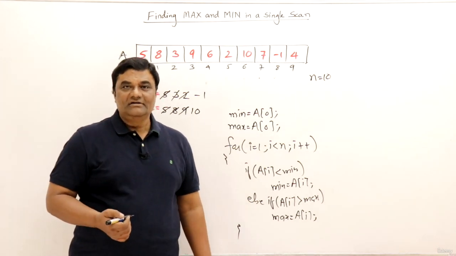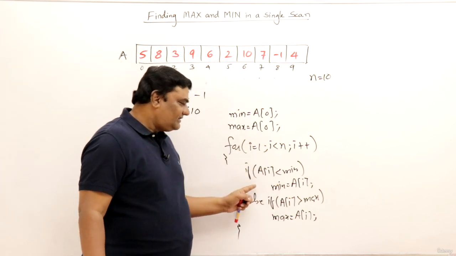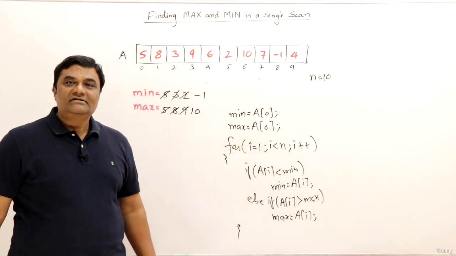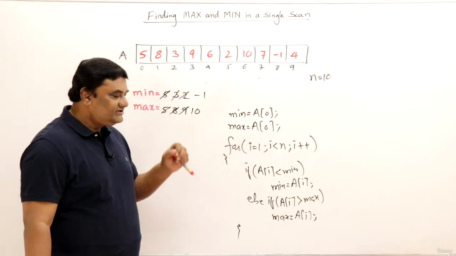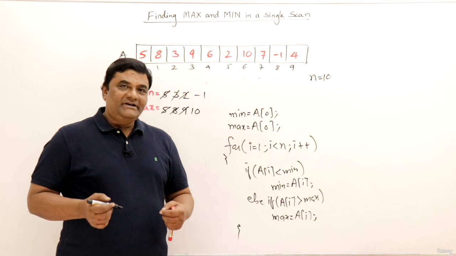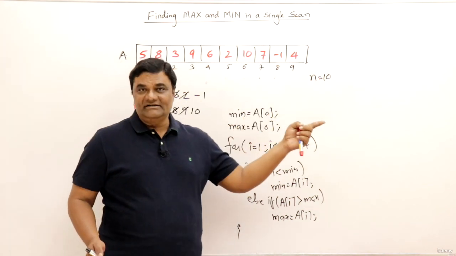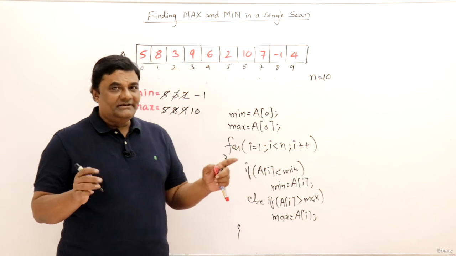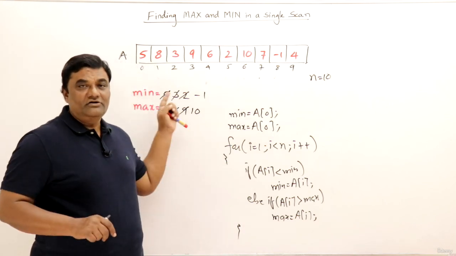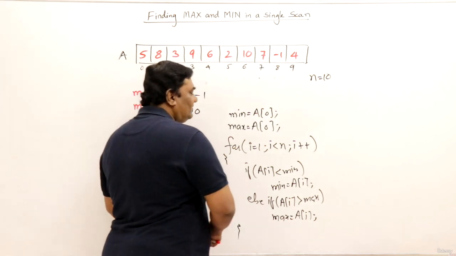The procedure is simple. Now you can see that this is an else part. If this is true, this is done. Otherwise, this is done. Now, analysis of this procedure. First thing, how much time is it taking? Time depends on the work done. So what is the work done? We are scanning through the list of elements. How many elements are there? n elements. So the time is linear. Yes, it is order of n.